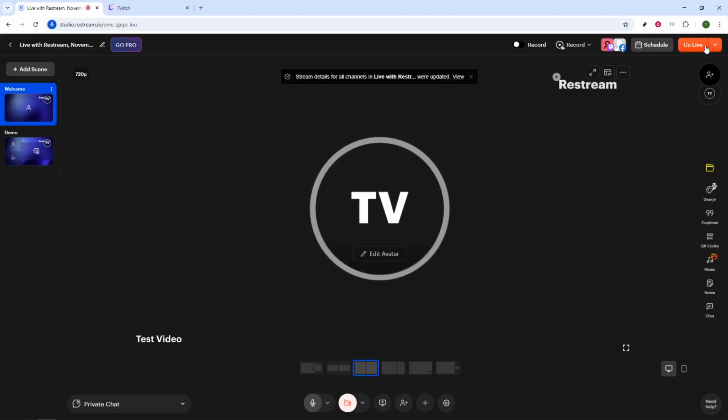For those who selected the encoder option, you'll first need to copy the event's URL and stream key into your broadcasting software. Then, all that's left is to start your encoder at the scheduled time, and you'll be live on air. That wraps up the steps to creating and beginning a stream using Restream.